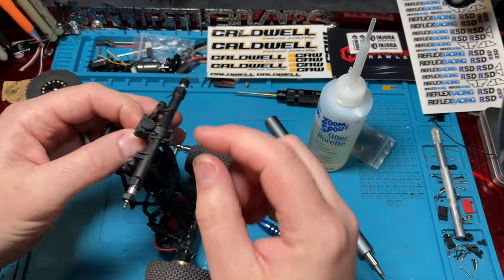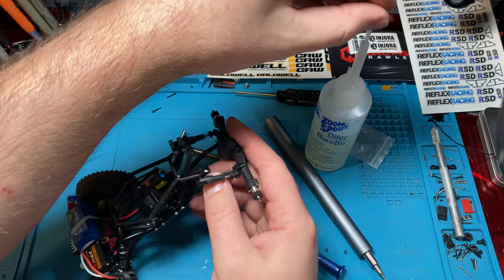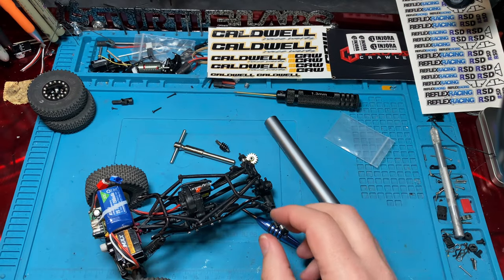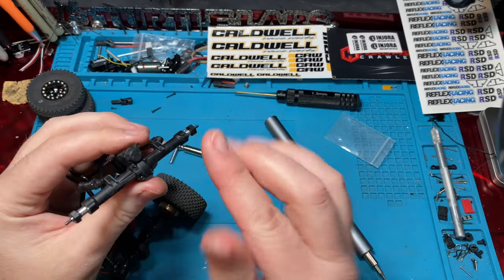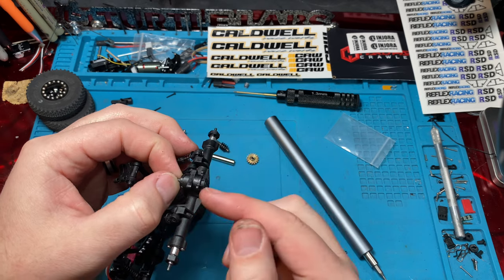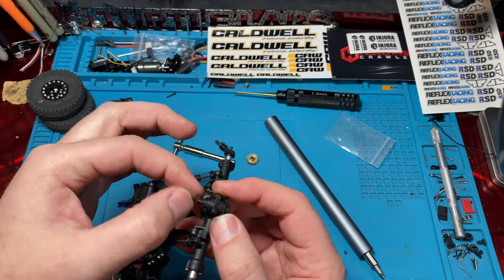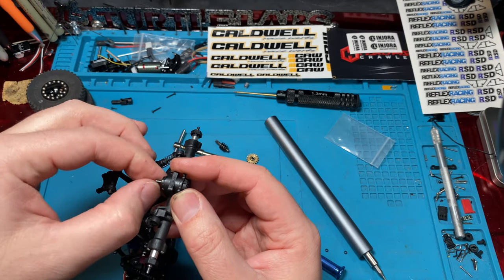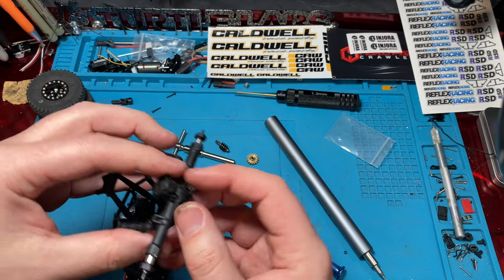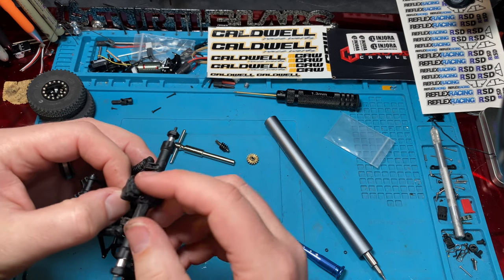One thing I'd like to point out when you're putting your diff cover back on, especially if you've got an aftermarket diff, a brass or aluminum diff, something like that, make sure you don't over-tighten those diff cover screws. Because if you do, they can pull your diff in and you'll get a lot of binding. They'll basically crush the bearings in there, or your shaft is going to end up pushing against your diff cover or up against the housing of the axle too much. It's going to be just too tight. They're going to have binding. So if you notice binding after you put your diff cover on, just back your screws off about a half turn, and it should loosen it up pretty well, especially these two middle ones and the two top ones.